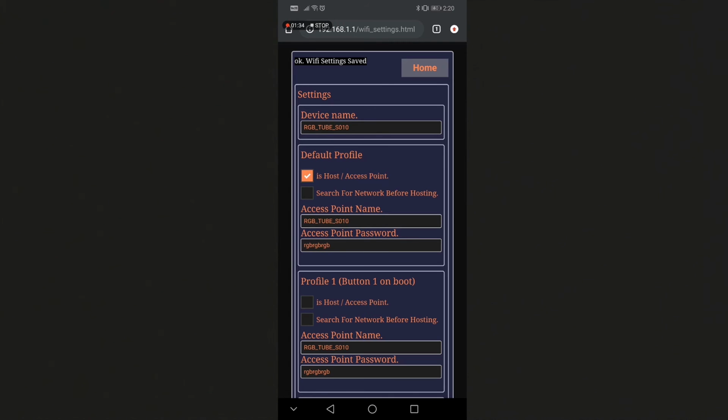If somehow you forget or cannot connect to your tube light because a mistake was made somewhere, you can just hold down buttons 1 and 2 and switch on the tube again. This will set the Wi-Fi back to how it was when you got the tube with the password RGB, RGB, RGB.